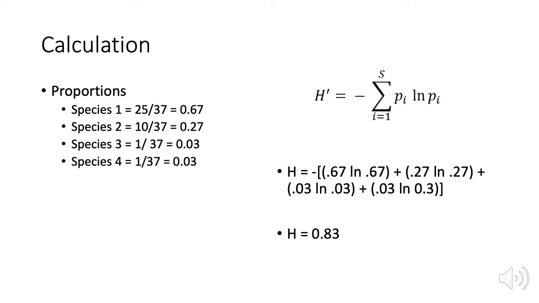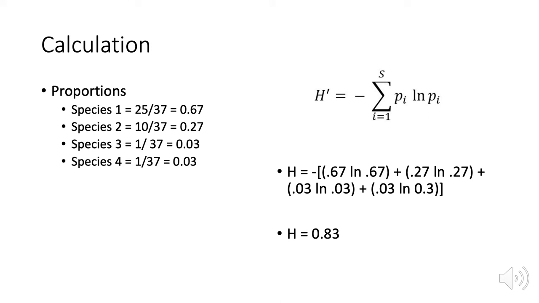You can do this for species 2, 3, and 4, each calculating its own proportion. Again here, the denominator is 37 because there was 37% cover of plants in the quadrat. You know you've calculated the proportions correctly when they sum up to 100, or 1.0. When you have the correct proportions, you can now enter them into the equation to do the calculation. Here we see that the diversity of this plot, even though the ground was bare in most of it, was 0.83.